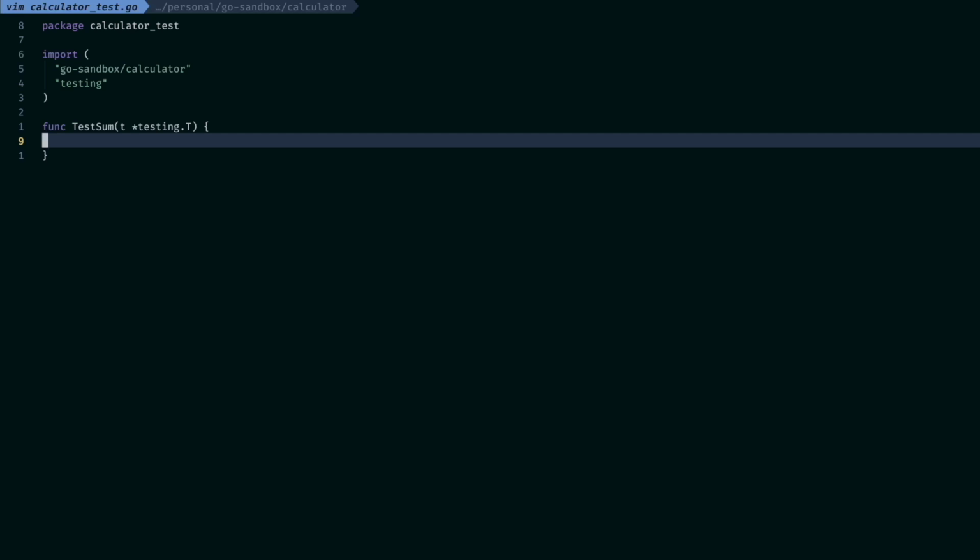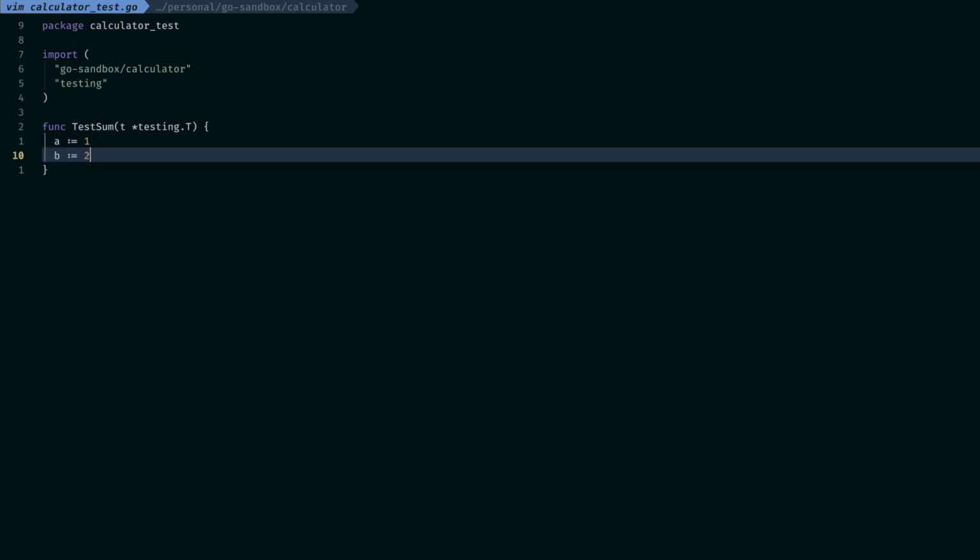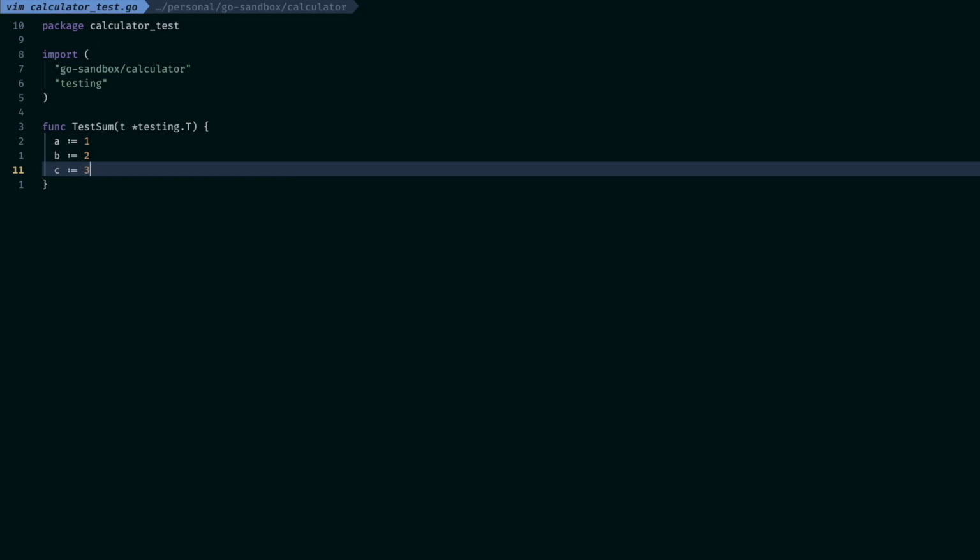So we need to declare 3 variables that contain values for all 3 arguments of the function. In that case, I'm going to name these 3 variables a, b, and c. The same names will be used for parameters of the function sum. For this example, I will use short variable declaration, which I also mentioned in the chapter Hello World. In the chapter about variables, you will learn about other types of variable declaration. These 3 variables represent so-called input data for the function we're going to test.